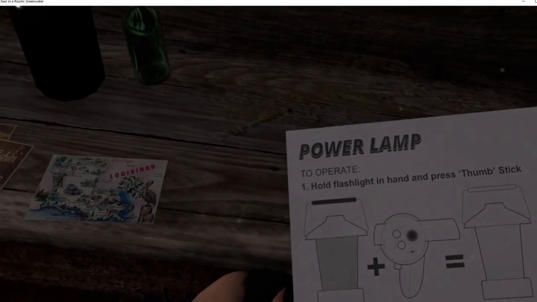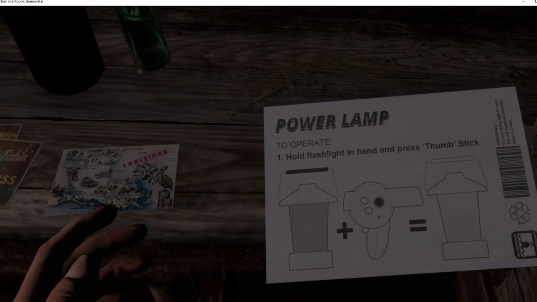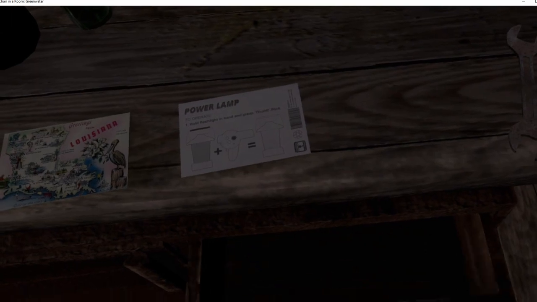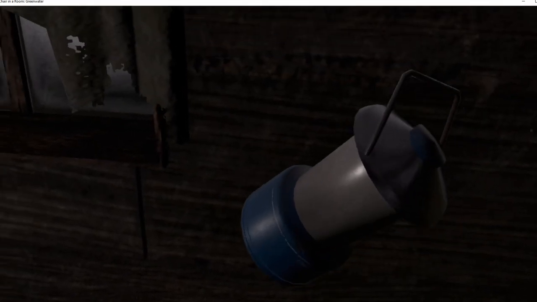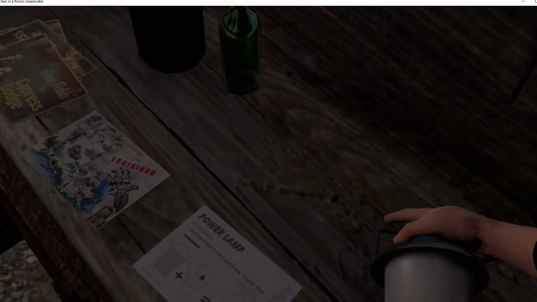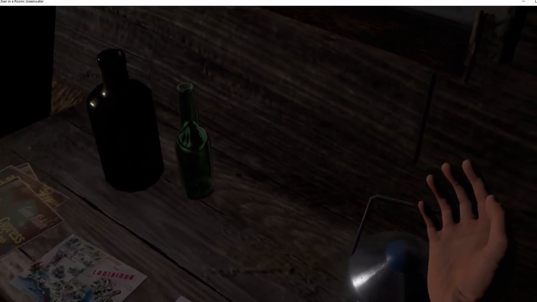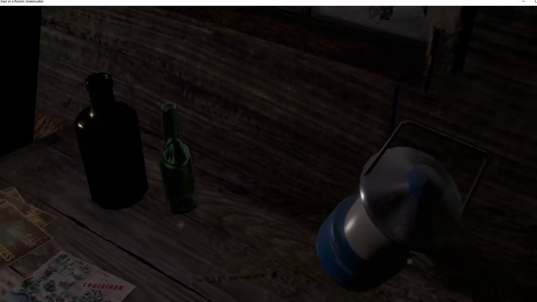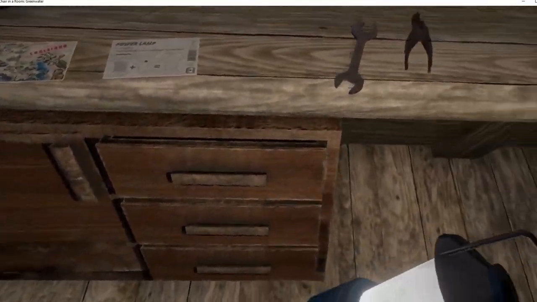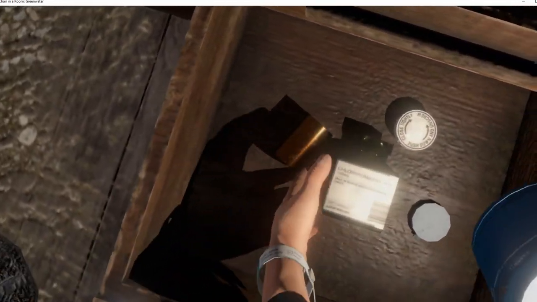Power lamp. To operate, hold flashlight in hand and press the thumbstick. Oh, that looks like my right controller. Let me get a better grip here. You have to use the trigger instead of the grip button. It's a little bit awkward. Right, there we go. Let there be light. And there was light.